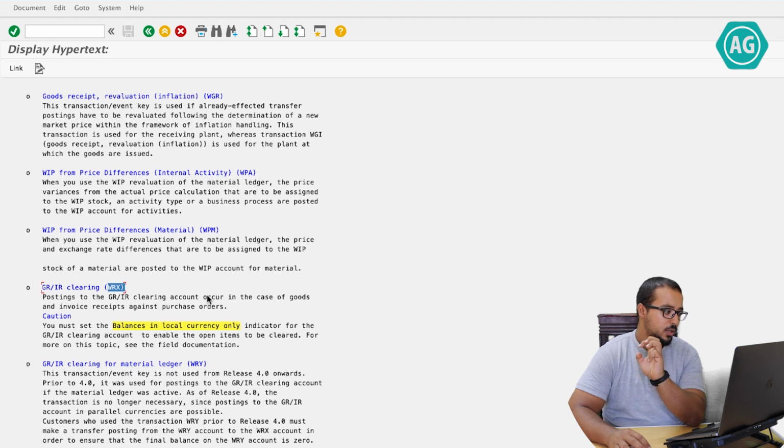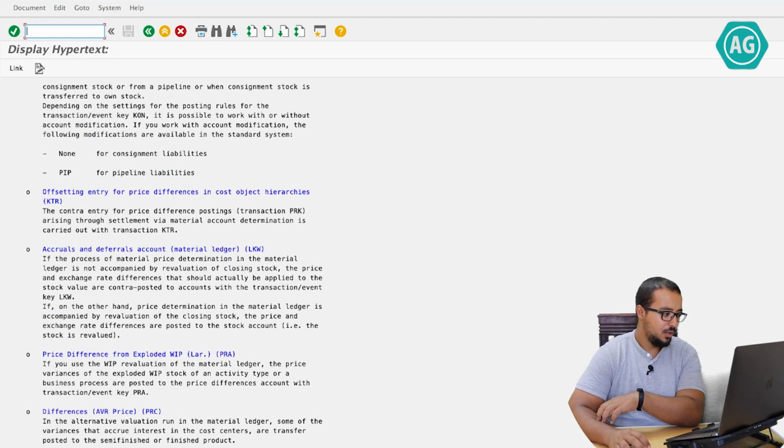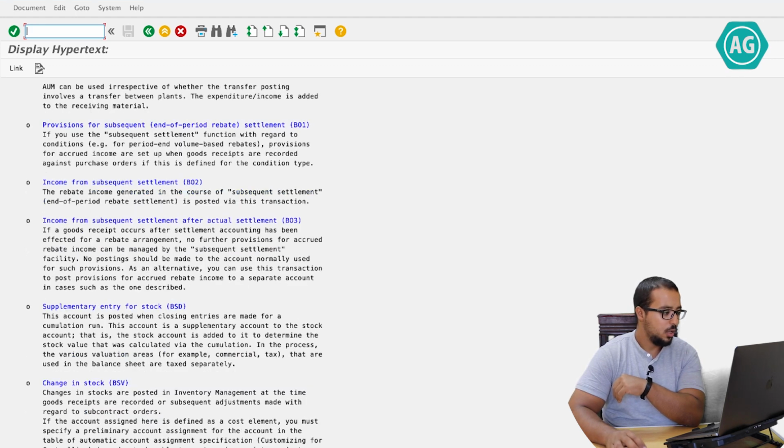Third one is the goods issue against a cost center. So the consumption account for the scrapping. This one you can find in GBB. So let's go back. So this list is alphabetical, which means it goes A, B, C, D. So here we have L, P, P, R. If we go up, we can find GBB.